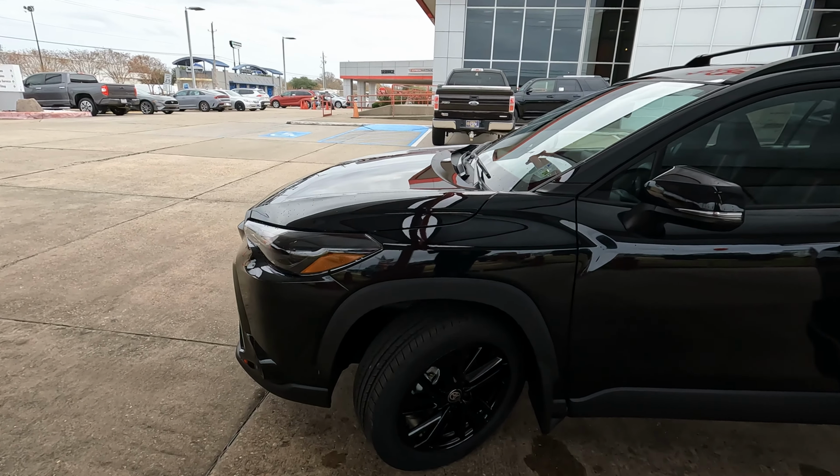Now, something people don't usually say, man, I don't like not having door bends, but what they do say is I don't like not having rear air conditioning vents. Well, you won't have to say that here because obviously you do. And underneath that, obviously some options for connectivity. And then we'll also have the rear seat pocket here on the right-hand side. Now, this particular model does not have a sunroof. For some people, that's not really a big deal. Tell me what you think.